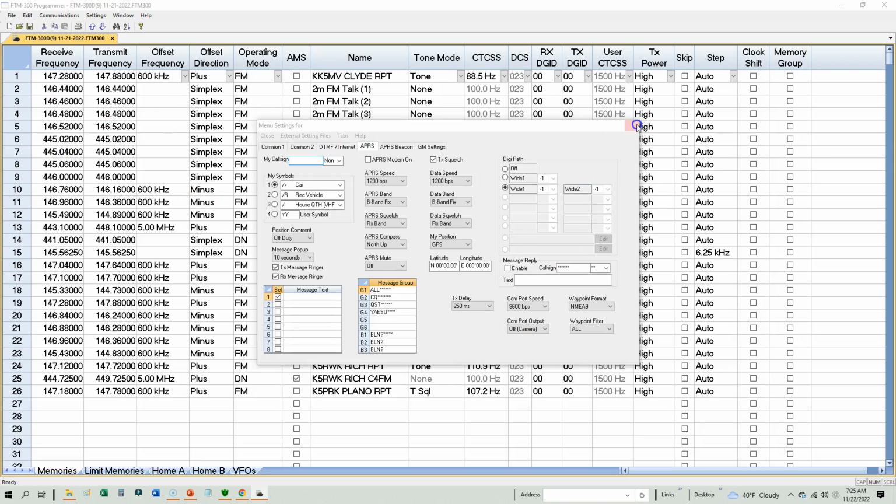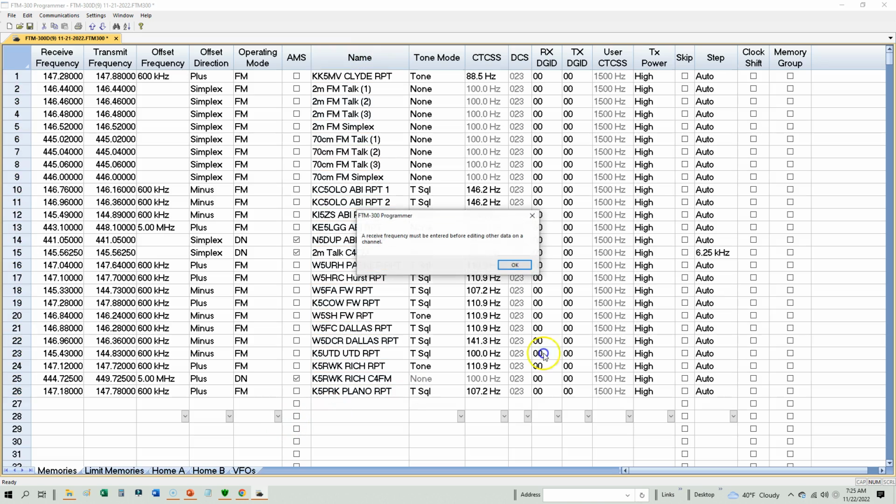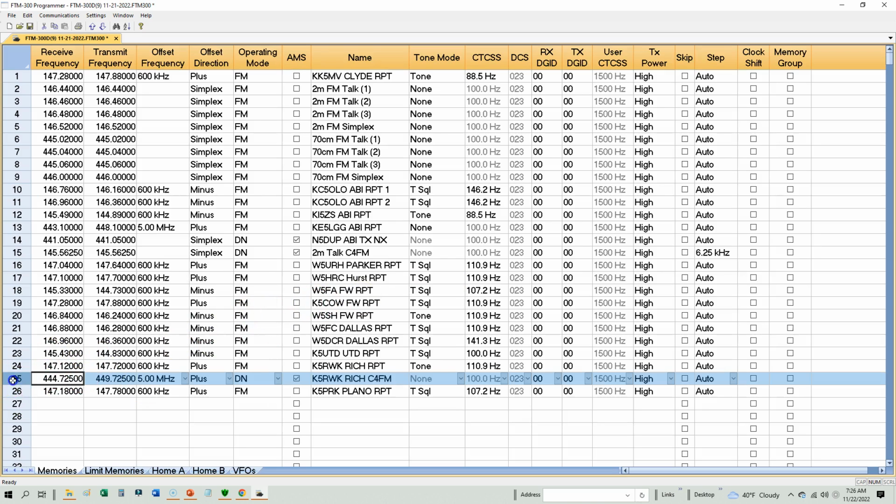So what I'm going to do next is I've also cleaned up, apply closing, yes. So now I've gone in and I've cleaned up these files here. So I've got everything kind of like I want it here. One of the things I was going to show you, one of the repeaters here in the Richardson area is a C4FM repeater, this K5RWK, this 445.725.